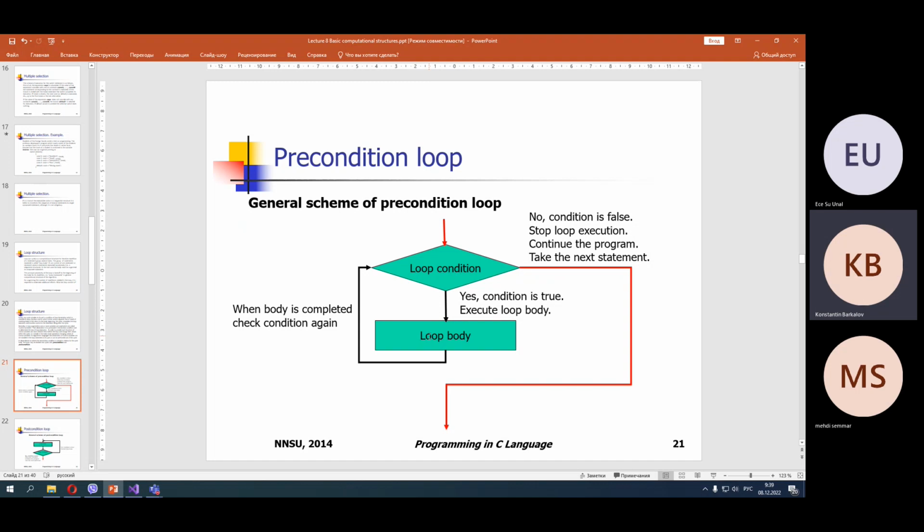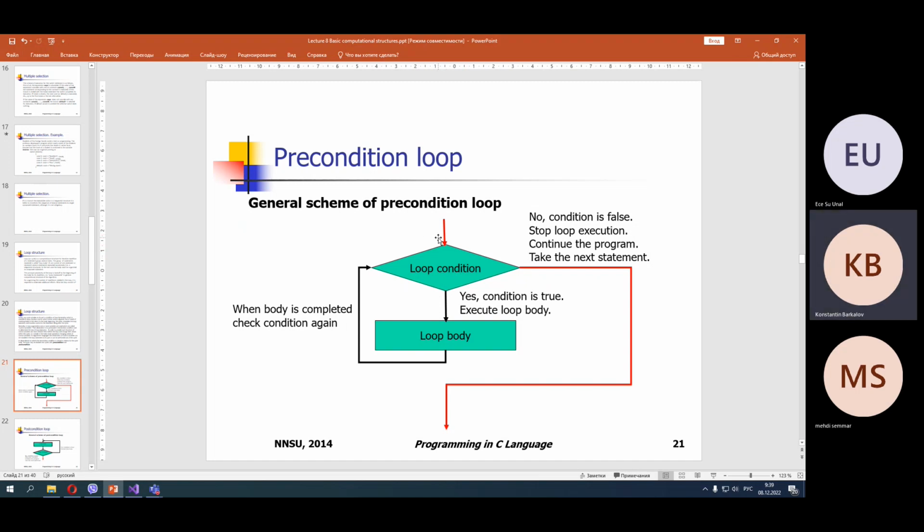If there is more than one statement, these statements should be enclosed in figure brackets as a block. When the loop body is completed, we go back to the condition and check it again.